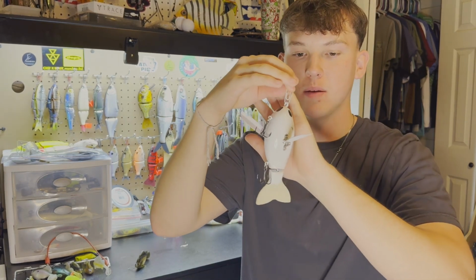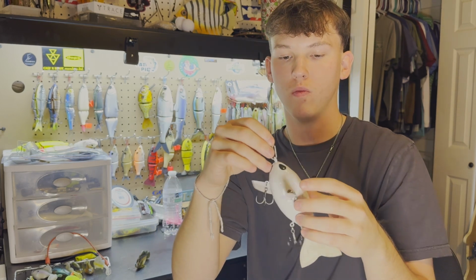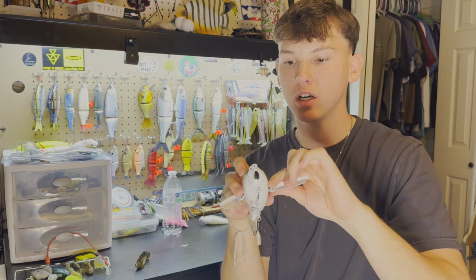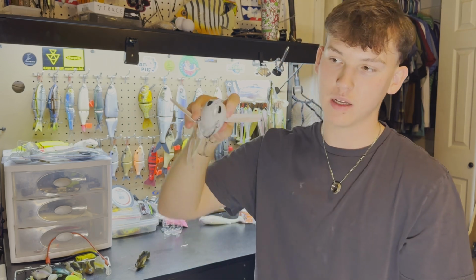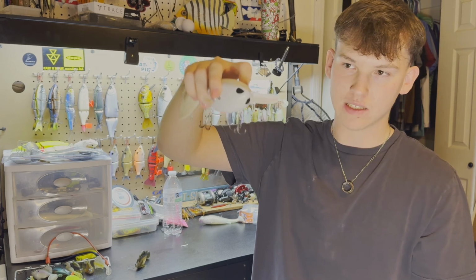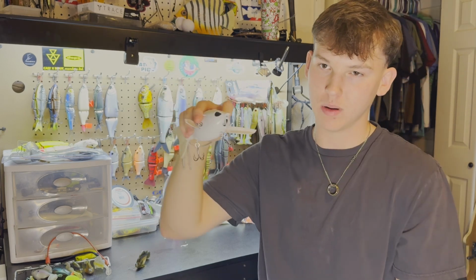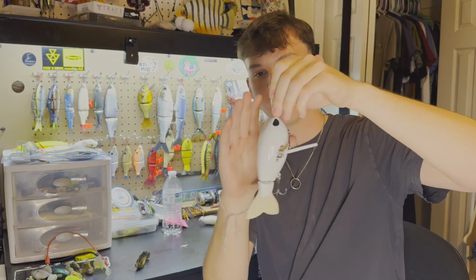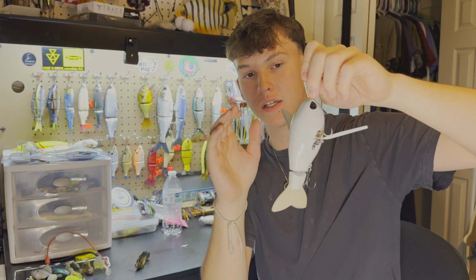Here is a pretty sick bait that I just picked up. This is a crawler style swim bait. For those of you who don't know, it's similar to an old jitterbug, but these wings on the side catch water and it will plop like this. It's a top water, like waking style, but not really a wake bait. Hard to describe it. It's a very unique bait. It's got its own category, but this one is made by Throwback Swim Baits.